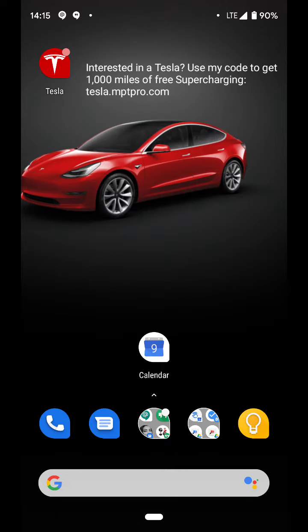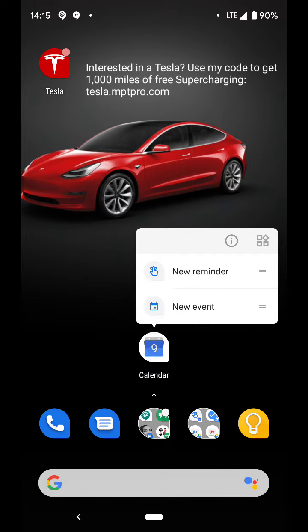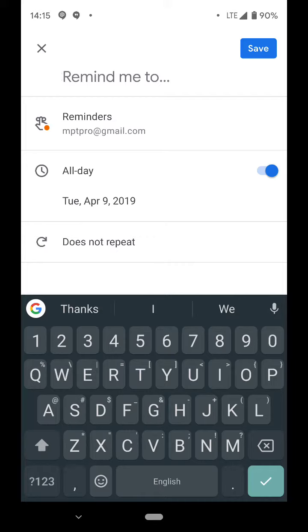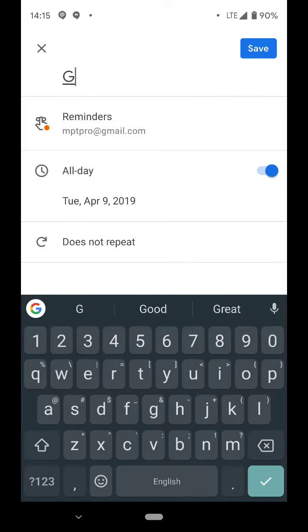Okay, another way to create the reminder is you're back on your home screen. You've got your shortcut. If you press and hold, I know again you can't see me do it, a little pop-up pops up. It's a context menu, kind of like right-clicking in Windows. And now two of the options are a new reminder and new event. So if I click reminder, it takes me right to the reminder. See, there we go. So I can say, get bread. And I can make it personal, which it is now, my regular Gmail, or I can make it ParsonX. And then again, it's defaulted to all day.